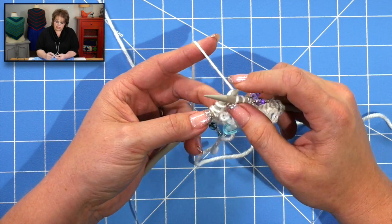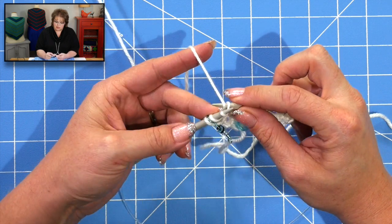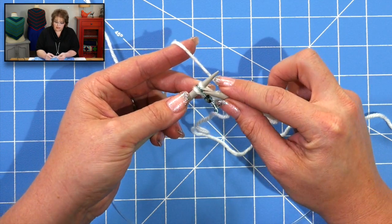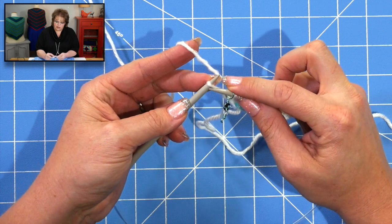These are very symmetrical. And now I'm going to knit to the last 2 stitches, which so happens to be 1 stitch again before my teal marker. So I have my clue there that I need to make sure I do my increase. And I'm going to work my knit front and back, slip my marker, and then knit 1 stitch. Row 4 of the garter stitch pattern is just like row 1 and row 2. So I'm going to work that row, and then I'm going to put my work down and show you what it is you should be looking at on your end as well.